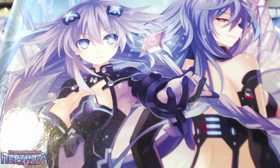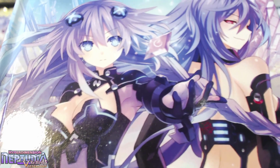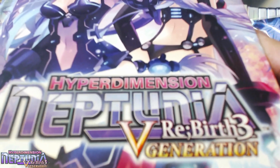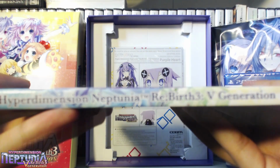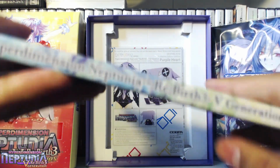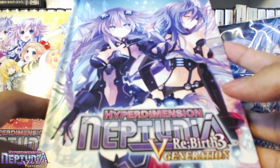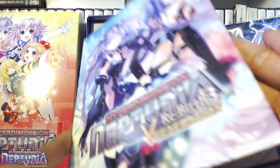We have the nice cover art, which is the same as the artwork on the game. It has Purple Heart and Iris Heart. The logo on the side just says Hyperdimension Neptunia Rebirth 3 V Generation. And on the back of the art book, we have nothing special. Let's take a quick skim through of the art book. It's a nice hardcover art book too.